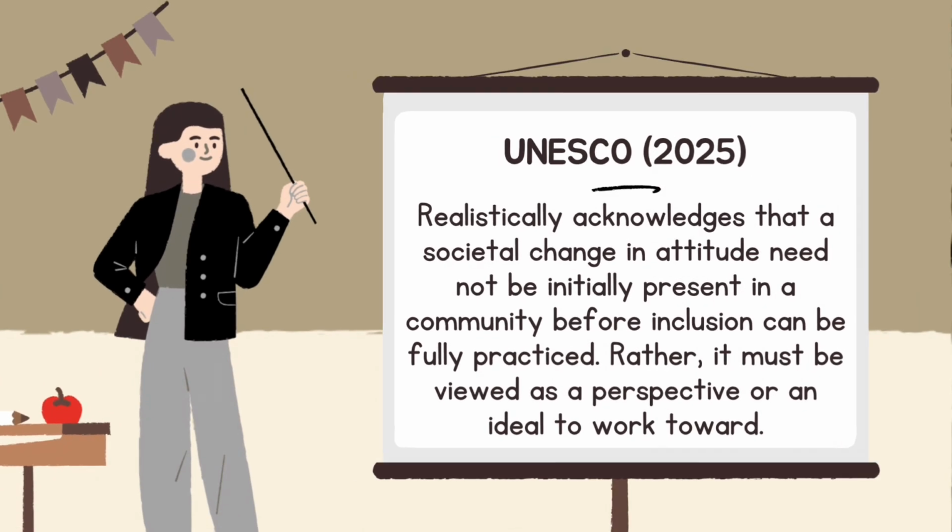The United Nations Educational, Scientific and Cultural Organization, known as UNESCO, realistically acknowledges that a societal change in attitude need not be initially present in a community before inclusion can be fully practiced. Rather, it must be viewed as a perspective or an ideal to work toward. Without this realization, differences in standards and quality of education may surface as potential problems.